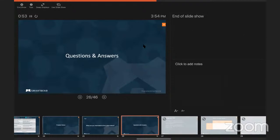Is it possible to link test cases with stories from multiple Jira instances? So Zephyr Scale and Zephyr for Jira work solely within a single Jira instance. If you have multiple Jira instances, you can migrate test cases between them for sure. But if you're looking to synchronize multiple Jira instances in real time, you may want to explore Zephyr Enterprise as that standalone option. It is a standalone tool. It doesn't install into your Jira instance, but the Jira integration does have the ability to link to multiple Jira instances. That's not something we showed here today, but with Zephyr for Jira and Zephyr Scale, it's not the best solution for multiple Jira instances.